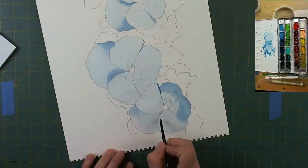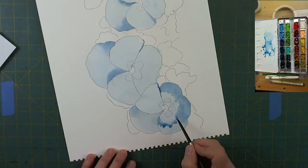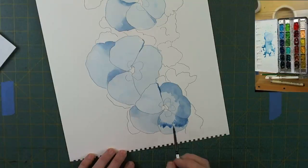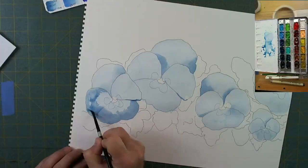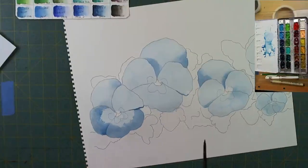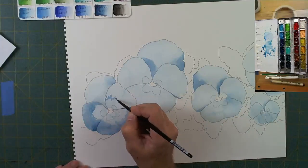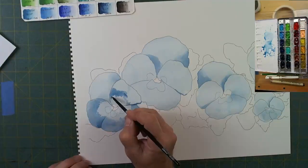Just, let's see. All right, and now I'm going to continue with that little darker ring that's on these petals, with that nice darker mixture. And in essence, what I'm going to do is paint everything except for that first layer. And that first layer is going to become that whitish, or it's not white, it's very light blue ring on these. So in the end, I'm going to have everything painted except for that first layer of paint.